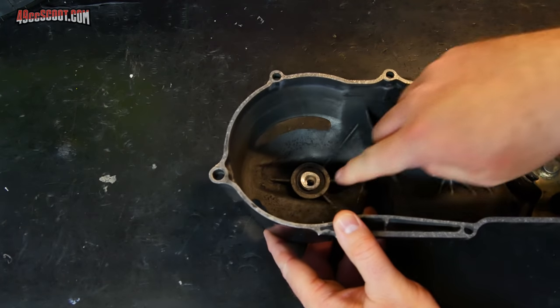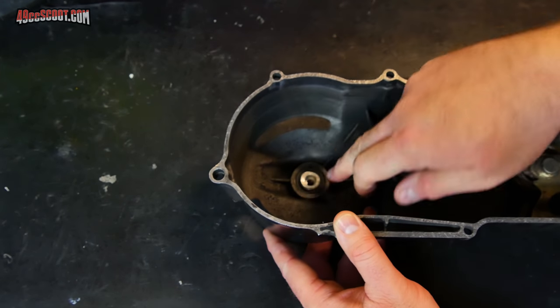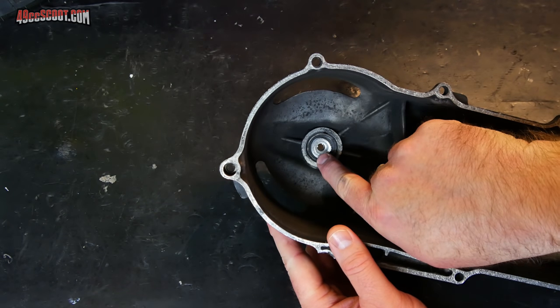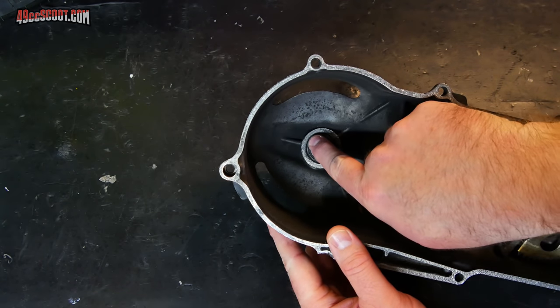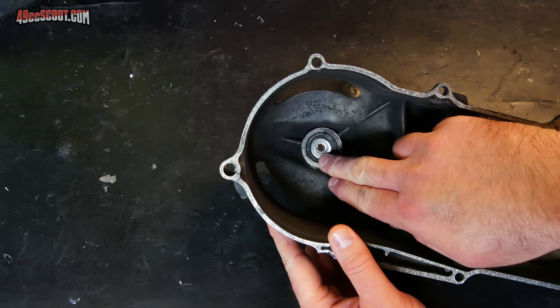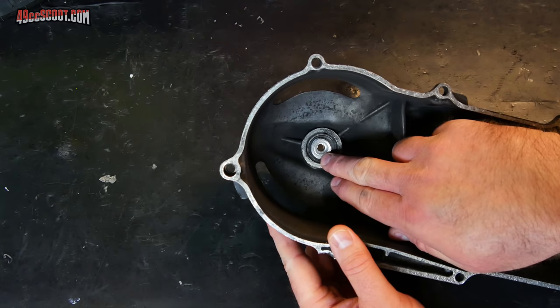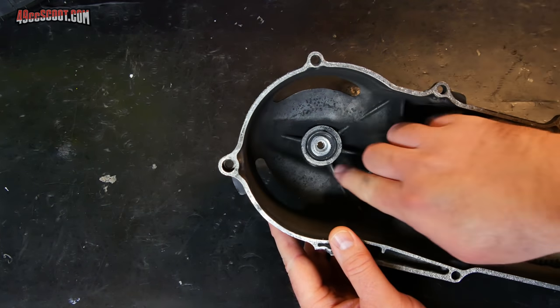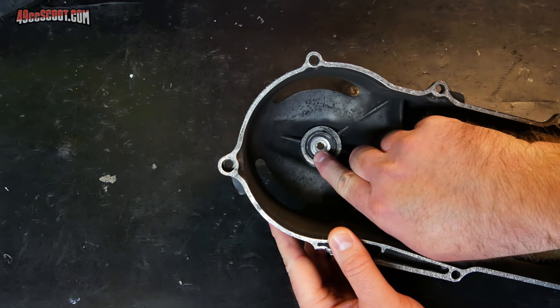And then here, the bearing for my other support in the CVT cover that these Chinese engines have. You can see I run a bearing in there, but I also use these aluminum bushings that I make up to help not wear the shaft and instead wear the bushings out. But this is clearly worn pretty badly, so I need to get that bearing out of there and replace that bushing.